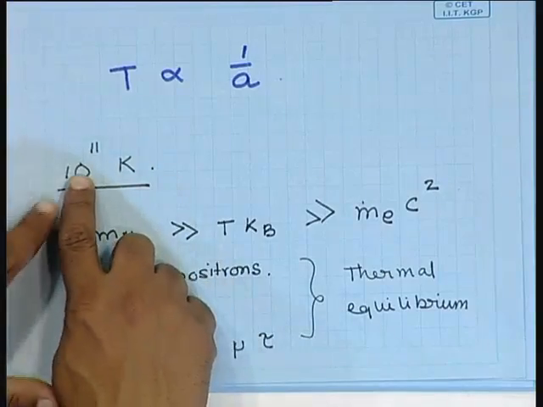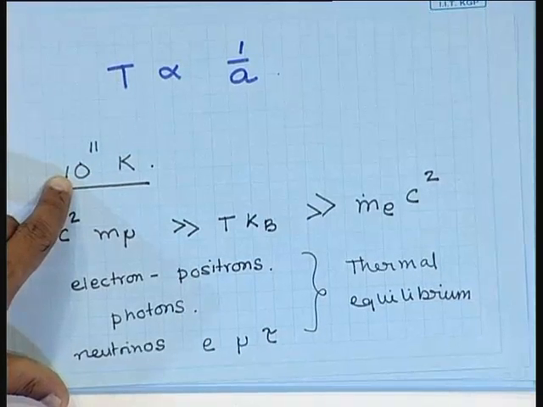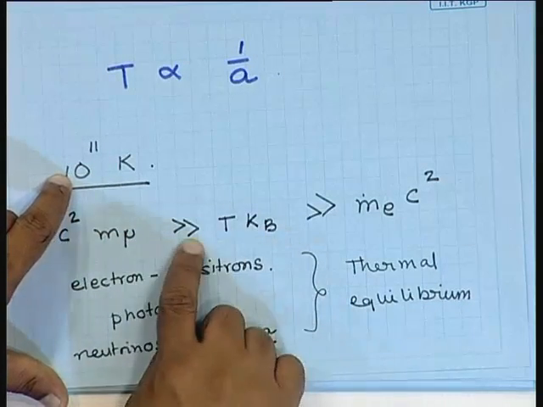Now, the neutrino mass is severely constrained. There are several constraints on the neutrino mass, and there are a variety of constraints. I can briefly mention some of them. So, suppose the neutrinos had a mass which is less than 10 to the power 11 Kelvin. So, when they were in equilibrium, they were relativistic.